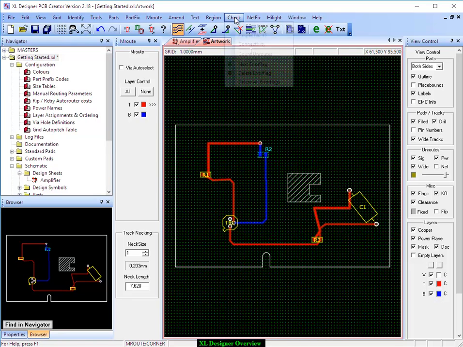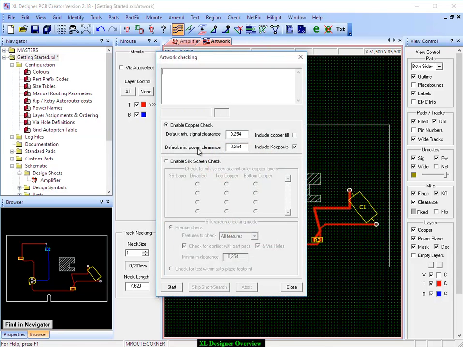So the connectivity checker goes under the check command, and a window appears, and basically unless you specify otherwise, it's going to check against the sizes you've got in this window. So it's looking for a minimum of 0.254 millimeters clearance between signal connections and the same clearance for power connections, but you could increase that if you wanted to, or make it smaller or whatever. If you want to be informed if you violated any keep out areas, then obviously you include that check, and when we add copper fill later on, you can get that checked as well. So we're ready to go.